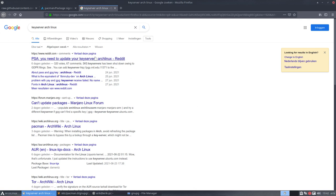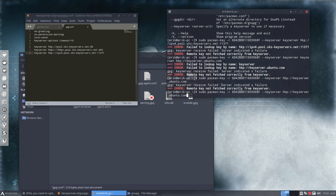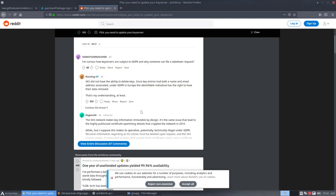Here is another key server. People used this key server. So I just need this bit. Control C. Let's try this again. It took a little bit longer, but no. No solution. 67 comments. Phew.